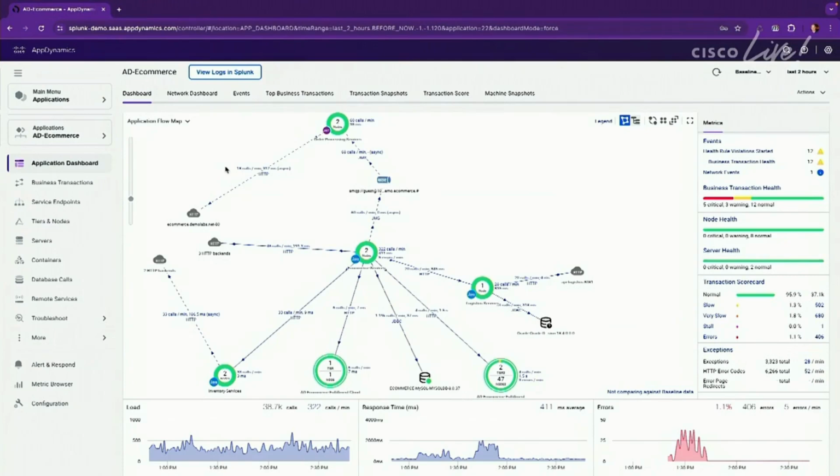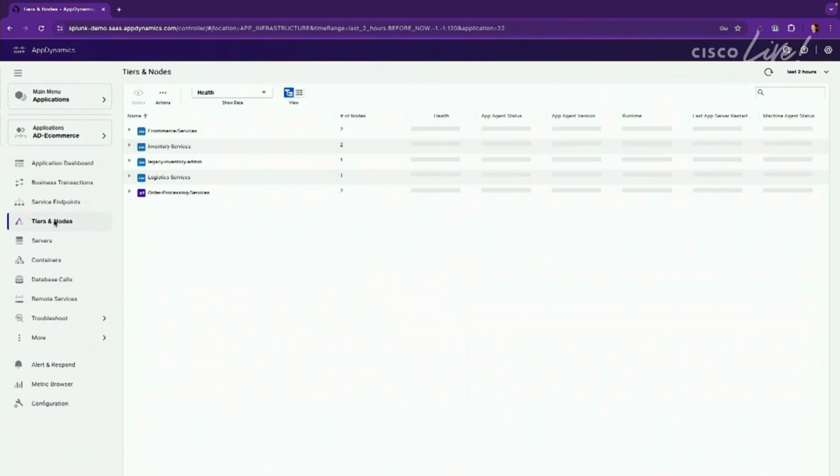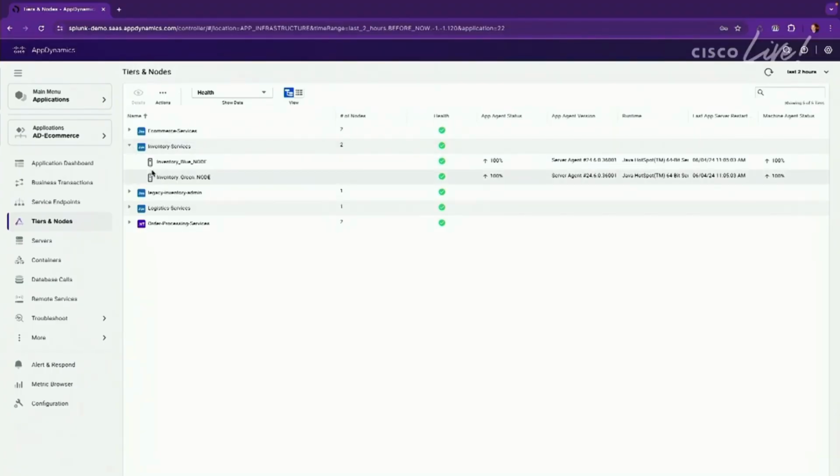Another way to look at this is if I'm a service owner, I'll probably be looking at the logs that belong to my service only. For AppDynamics, that abstraction is called tiers and nodes. A tier is the equivalent of a service. A node is an instance of that service. If you're running a cluster with multiple instances, you will have all those nodes. As a developer, I might have a problem with a given node, and I want to see the records just for that service in that node. So let's look at the node.